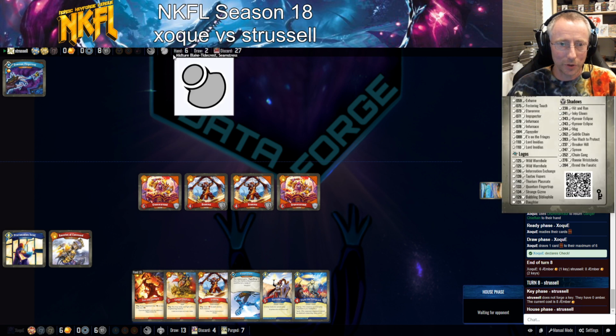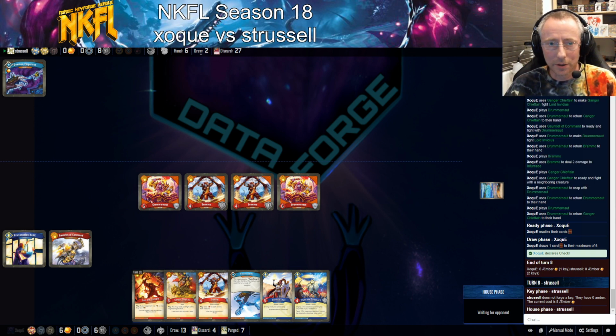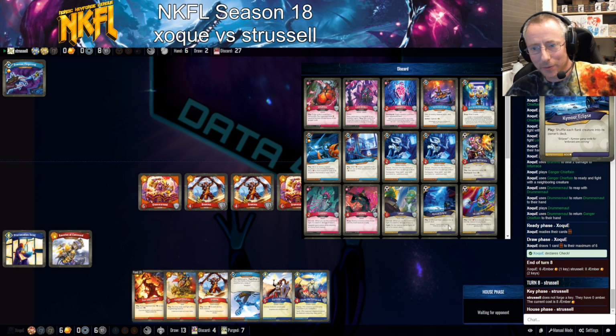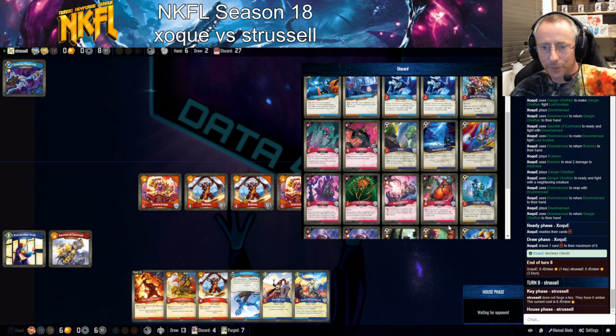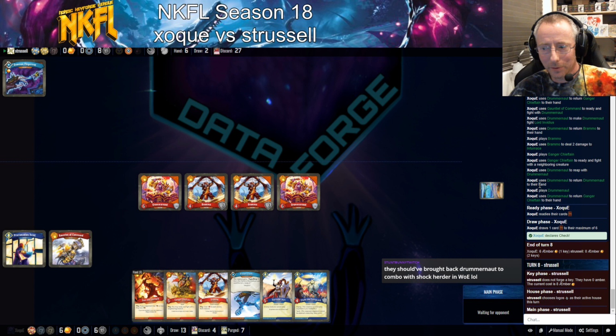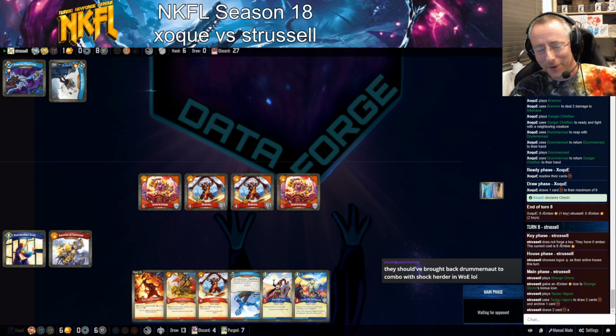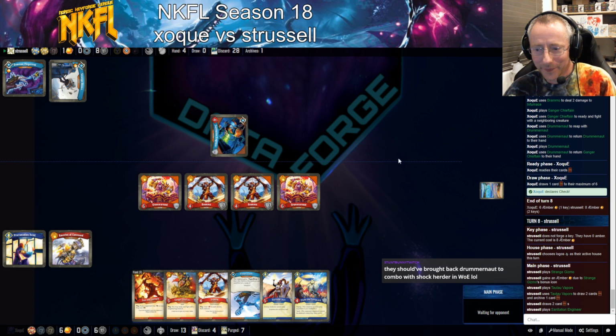I shouldn't have put both Drummernauts there. That was a mistake. Because I think they have another Chimera Eclipse. So that was a big mistake actually there. I shouldn't have played the Drummerknot. They should have brought back Drummerknot combo with Shockherder and Woe. Oh man. Brobnar's so broken in Woe already. With Drummerknot, it would have been nuts.